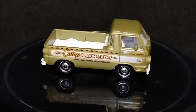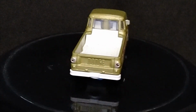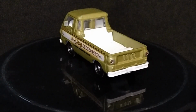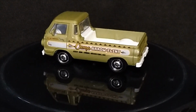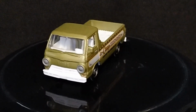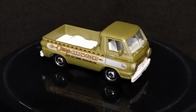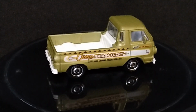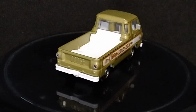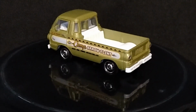All right, before we get to the reveal, let's take a few moments and look back at where we started. This 2012 Matchbox casting of a Dodge A100 pickup. Let's go ahead and get to the reveal and see how this came out. Everybody, please stay tuned.